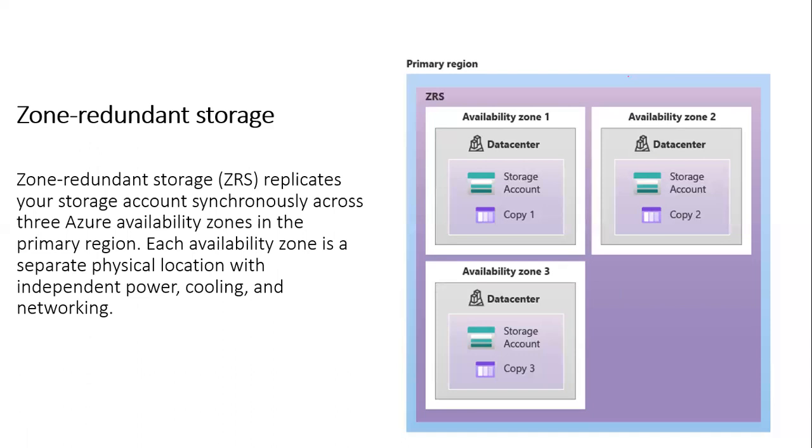But of course, Microsoft Azure is a centralized way of moving the data and providing the service, so it doesn't mean they are not centralized, but these three are independent. So whenever you opt for this and whenever you upload a copy of your data, that file will get stored in three different zones. Understood until here? Can I move forward? Zone redundant storage and local redundant storage. With local redundant storage, what happens is in the same data center, your file will get copied into three different copies.